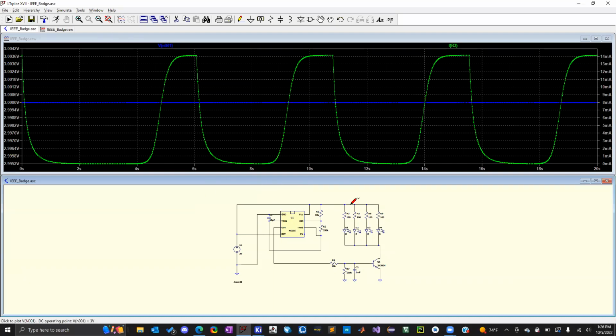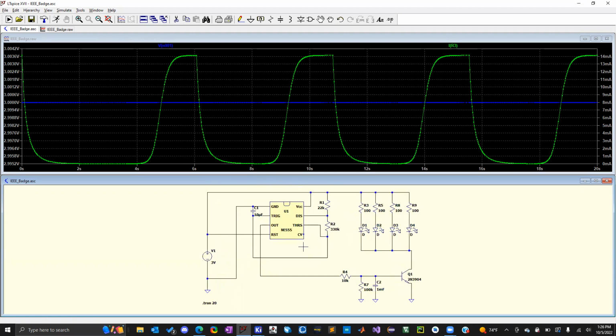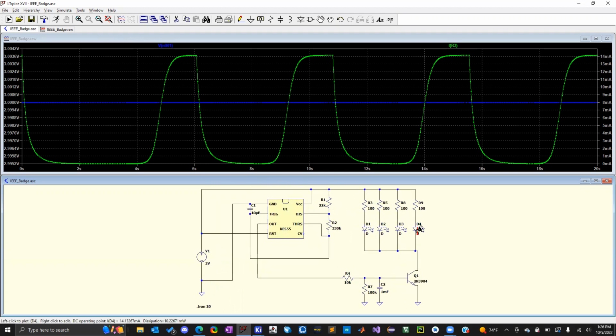I use LTSpice to simulate circuits because it's free. But you could have used PSpice or Multisim just the same. But here's our schematic, and we have four LEDs. And I made changes to the circuit. I'm not sure if you saw that too. I changed some of the components by the transistor here.